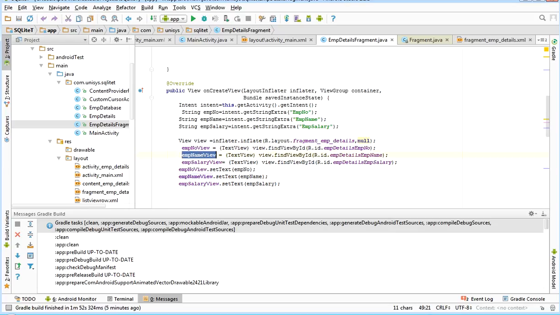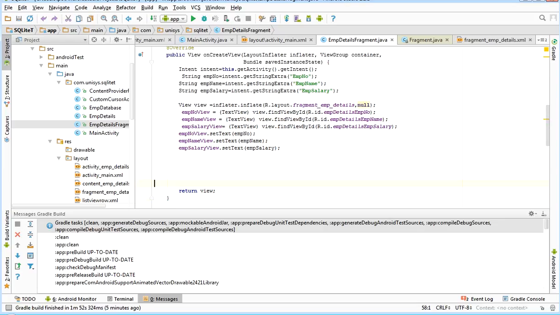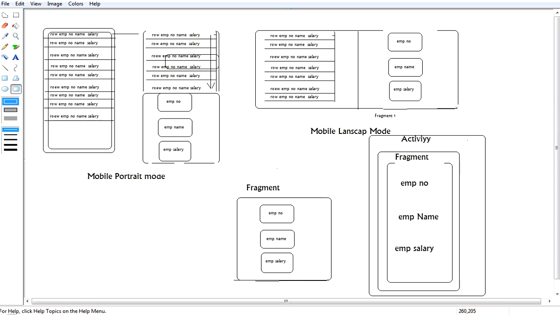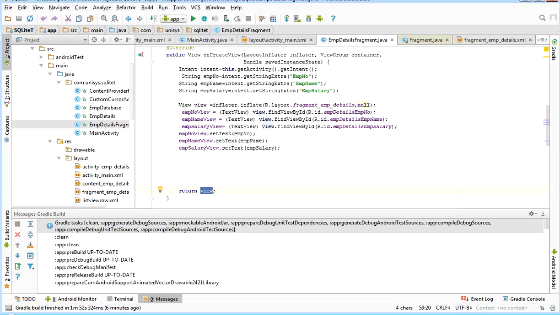I got the reference to the text views, and I can set text here, and I am returning that view object. That view object will be returned to the activity, and in the activity it displays on the screen. I will talk about this data later. Right now assume that it has got some data and it returned the view.